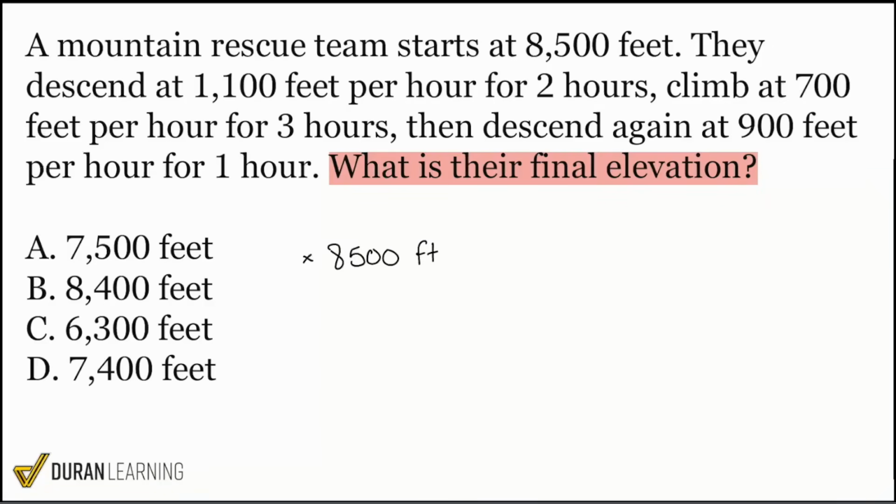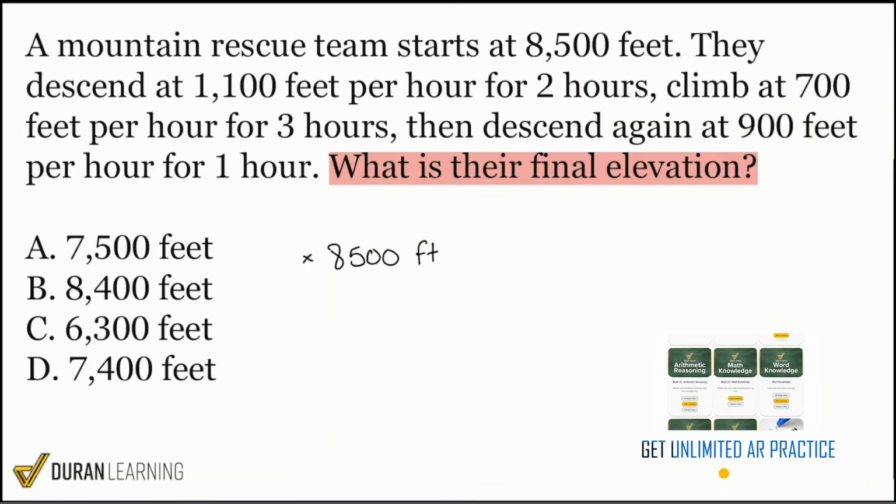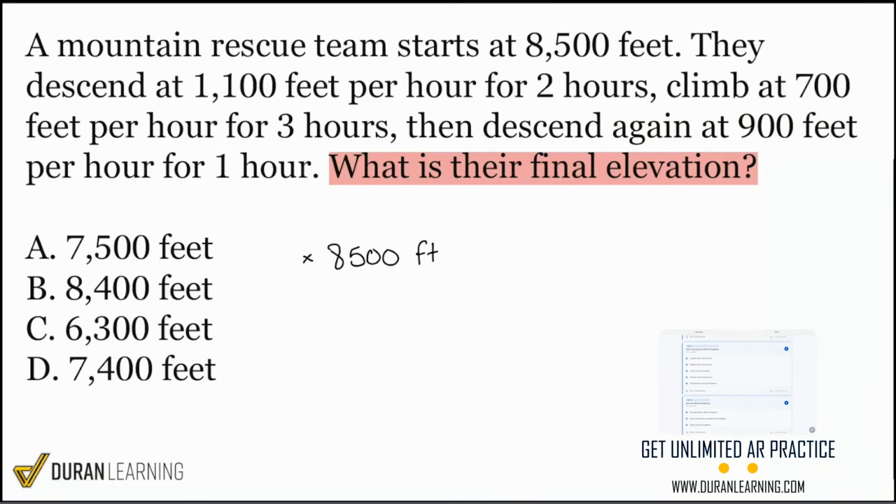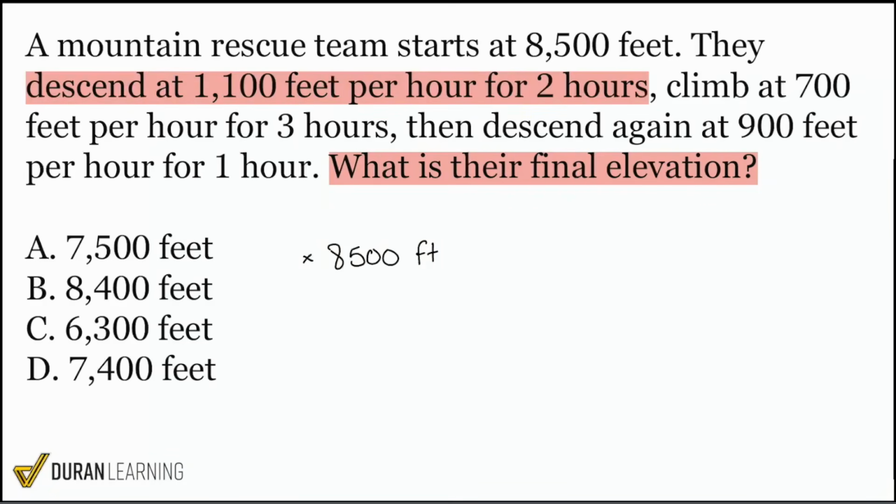8,500 feet. Then up next it says they descend at this rate for this amount of time. I don't care about these numbers. I really care about what this word right here means. Everyone, when we read the word descend, are we going to be adding or subtracting from that 8,500? Yeah, we're going to be subtracting because, again, when we are descending, we are going down. We are going down from where we are. So with that said, let's go ahead and highlight that. Descend at this rate for this time. So I'll just go ahead and say minus.